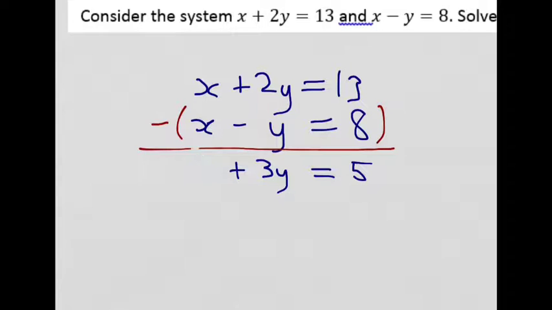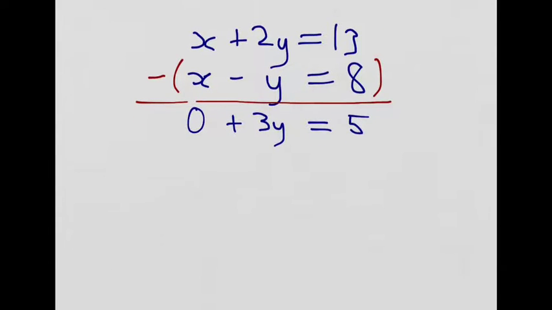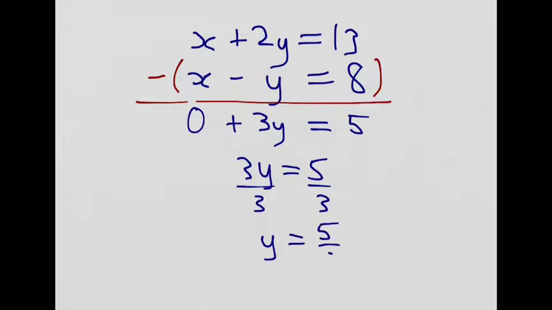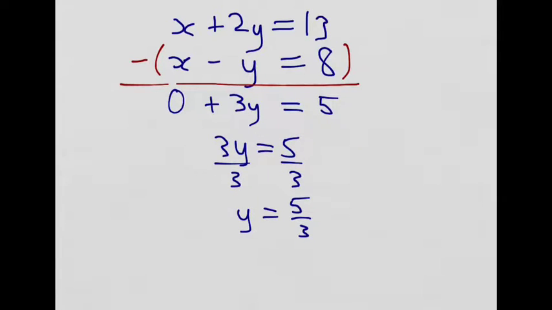Notice that if there was still an x term here, you can't solve for anything. Right? To solve an algebraic equation, at least at this level, you need to have only one variable, and then the rest of the terms are numbers. If you don't have that, you can't solve it. Okay? So, because we've successfully eliminated x, we can now solve for y. Alright? So, 3y equals 5, and then divide both sides by 3. y is 5/3. So we have y.